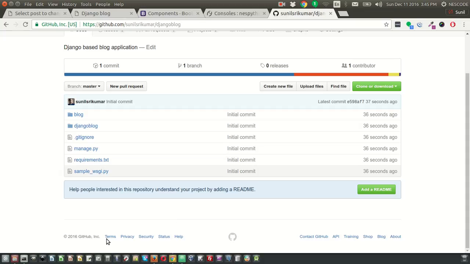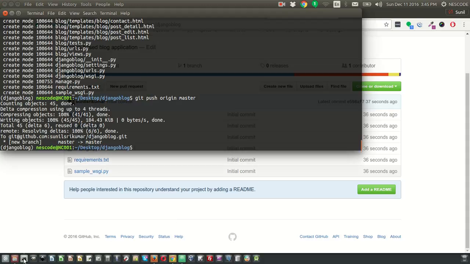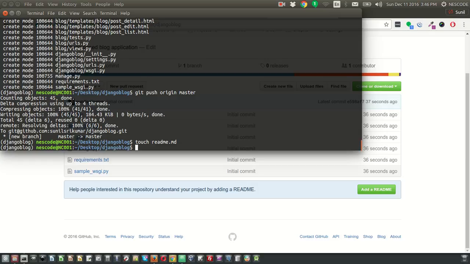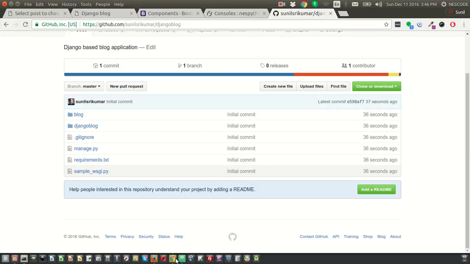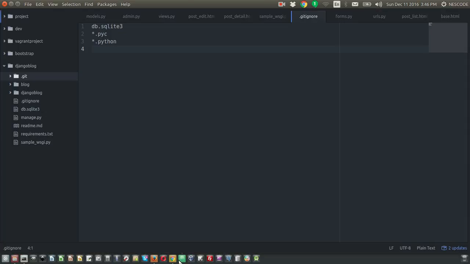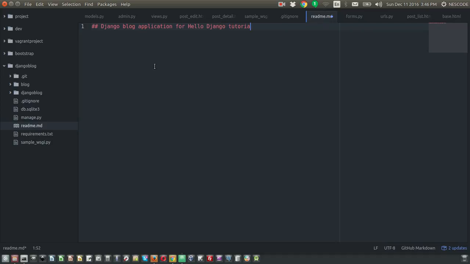So how to do that is, open your terminal and say touch readme.md, and this has created a file readme.md. Open your IDE, open the readme.md file, and just define an h2 tag: Django blog, a blog application for the hello Django tutorial.